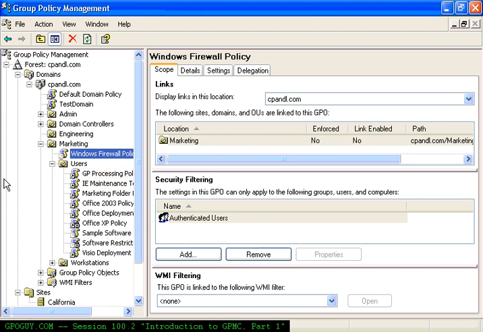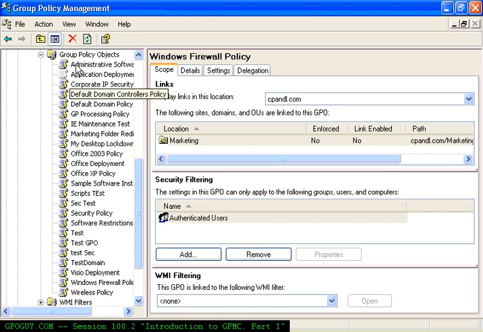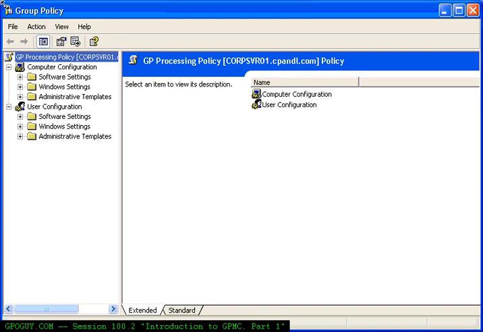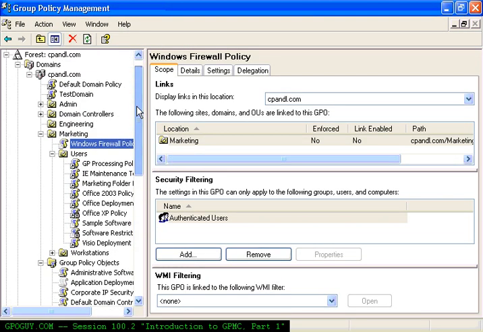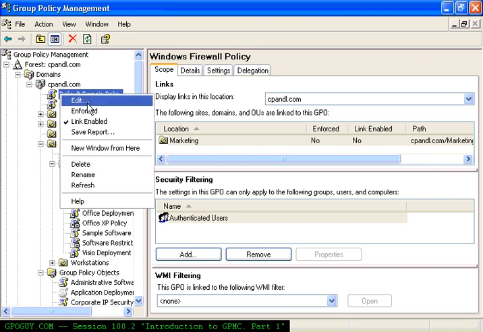So there's a distinction made between the link, which you see represented here by the little arrow on the icon, and if I go into this group policy objects container and expand it, these represent the actual group policy objects within that domain, the defined group policy objects, regardless of whether they're linked or not within this domain. So now if I right-click one of these, you'll see I can edit that, and it'll bring up Group Policy Editor on that group policy object. Now if I were to go up to one of the links and right-click on it, I could do the same thing. But in this case, it's just being aware that you're managing or looking at a link rather than the group policy object is the important distinction.